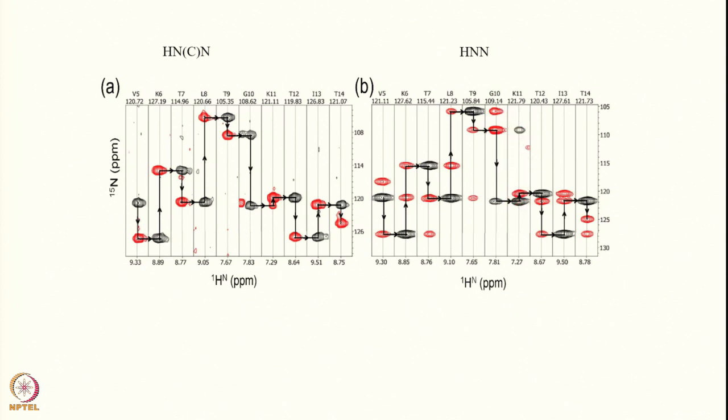And this is the guarantee that you have not made any mistake in your sequential walk all through the polypeptide chain. So this is extremely useful for obtaining rapid assignments in proteins regardless of the size, especially in intrinsically disordered proteins where there are flexible domains, and it is very difficult to obtain assignments without this sort of dispersion. So N15 dispersion is always good, so you can get resonance assignments in a rapid manner and in an unambiguous manner.